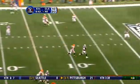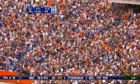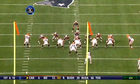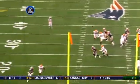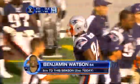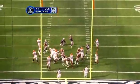Brady. Oh, Ben Watson alone for the touchdown. Watson's second touchdown catch of the day. Well, Ben Watson has a lot of wide receiver capabilities himself. He's more receiver than blocker, and Tom Brady found him with a one-on-one against the safety. I think Mike Adams is the safety that has the coverage. You see he's just there in a chase position. I couldn't tell, was that Adams or Sean Jones? It might have been Sean Jones. But he spotlights, finds the single coverage, and then it's tough to run stride for stride with Benjamin Watson.